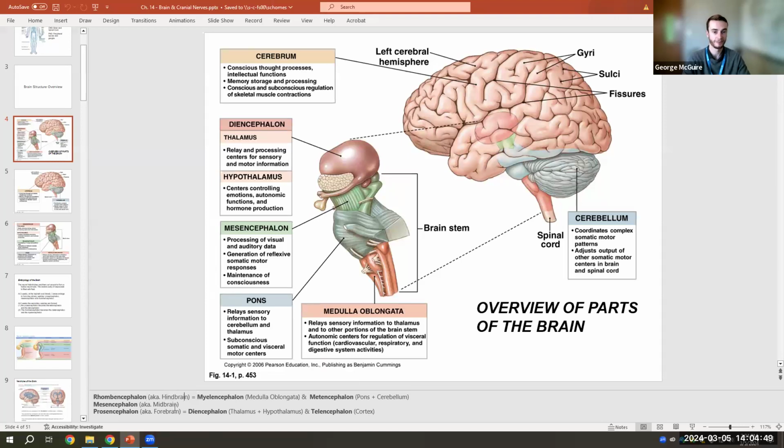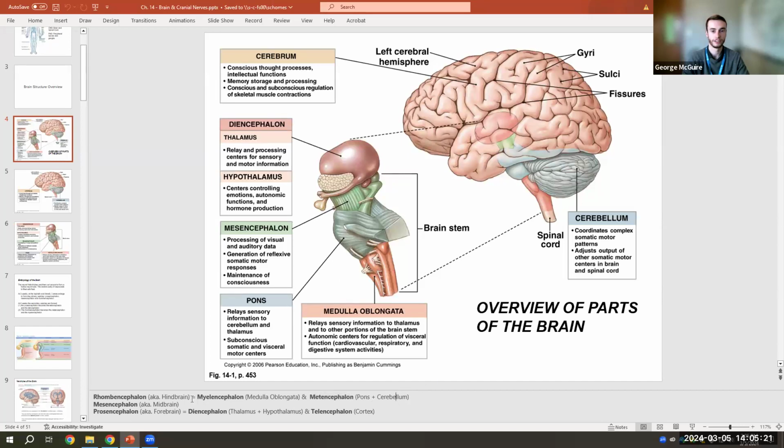And simplified, we have them identified as hindbrain, midbrain, and forebrain, but they do have their own names for each of these sections. So our rhombencephalon is composed of the myelencephalon, which is our medulla oblongata, the most inferior part of our brain. It's the last part of our brainstem before the neurons end up making the spinal cord. It is continuous with the spinal cord. And the metencephalon, which is our pons and cerebellum.